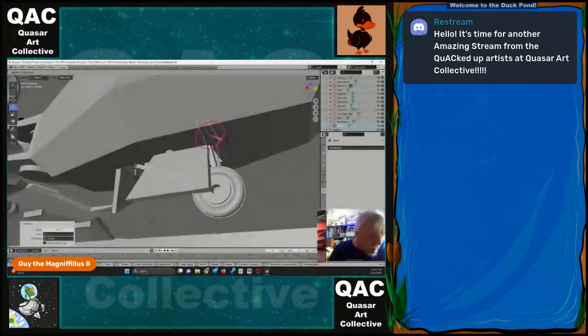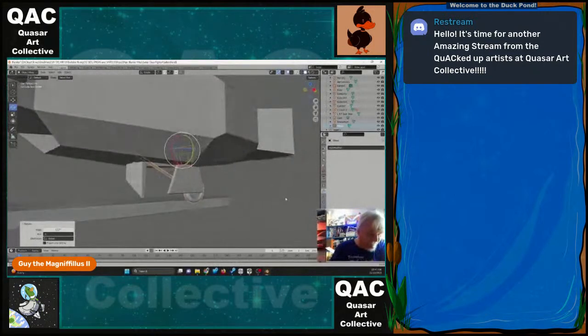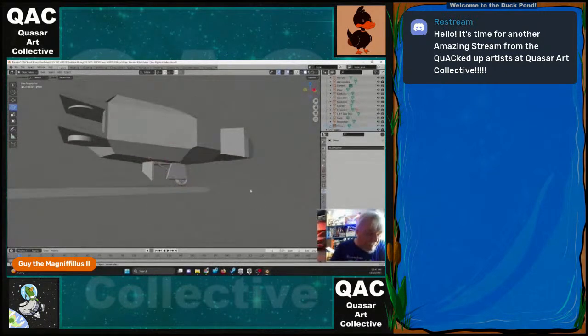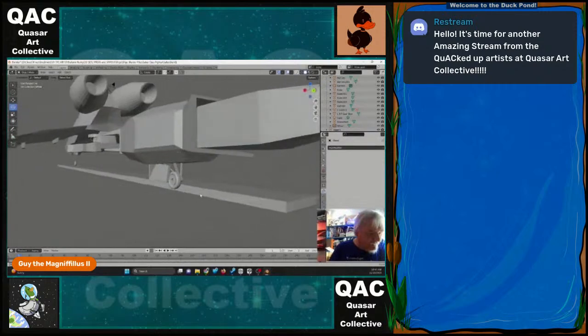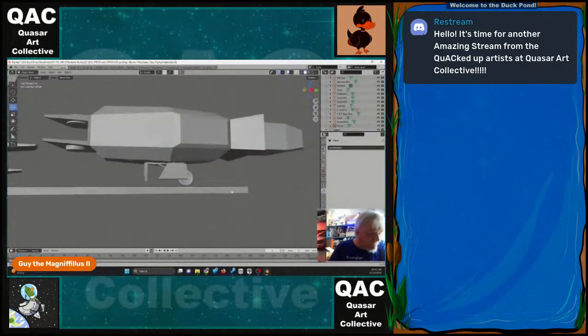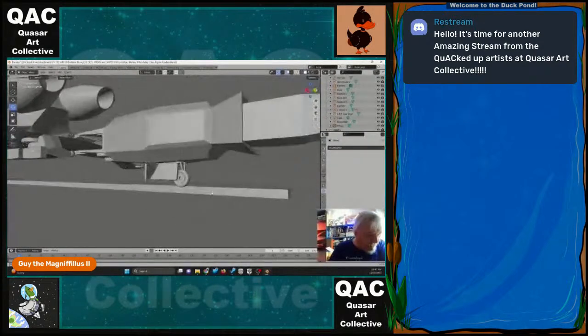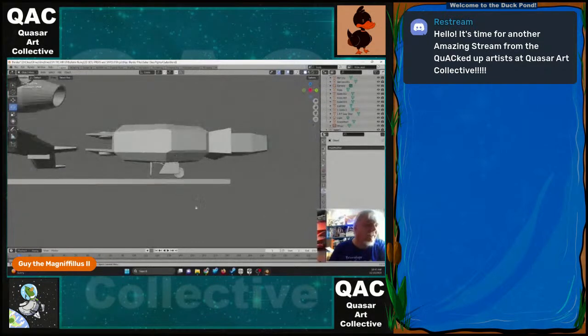Even down and locked, it's still got a little bit of a skirt. That's kind of cool. So that's what the wheel looks like extended. And that door gives it just a little bit of a skirt, which I think is cool. That's going to look pretty kick butt.